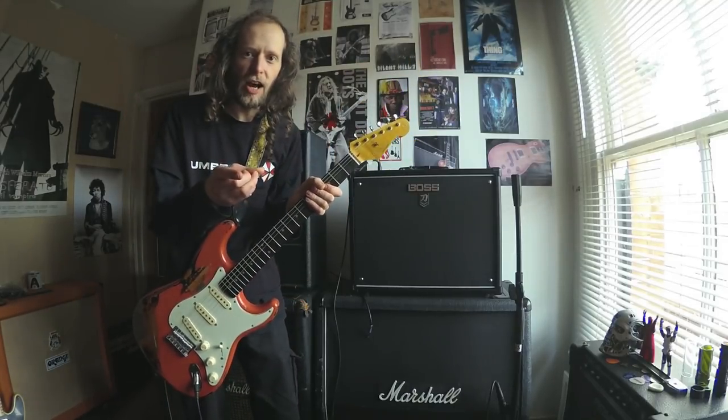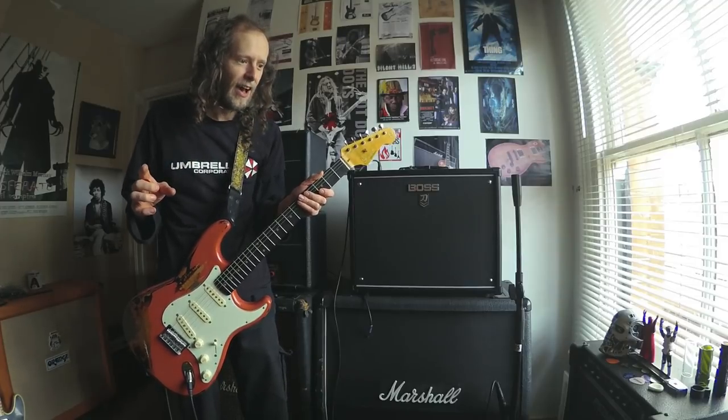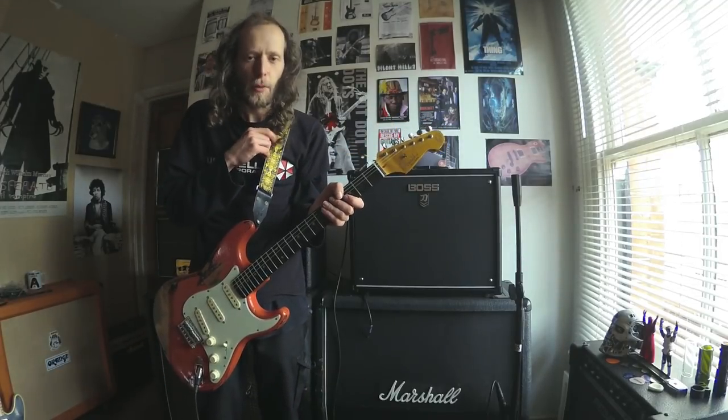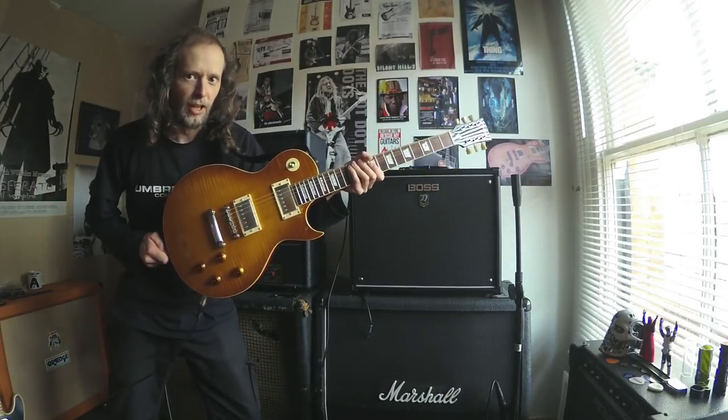And I quickly want to change guitars because I want to show you with humbuckers. This sound with humbuckers is really, really nice. I'm going to use an old friend. So I'll be back in one sec. Mr. Lemon Drop, everybody.